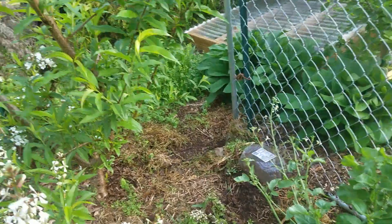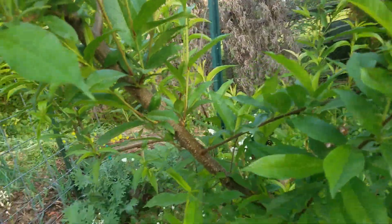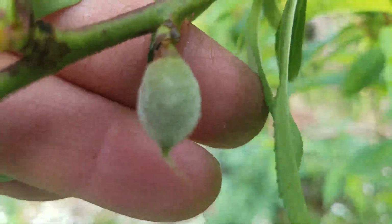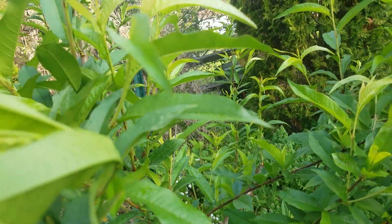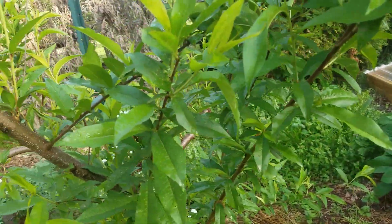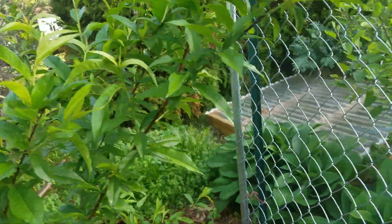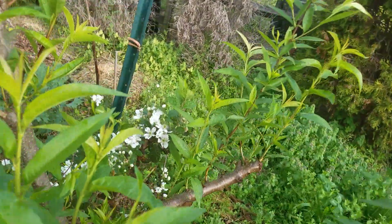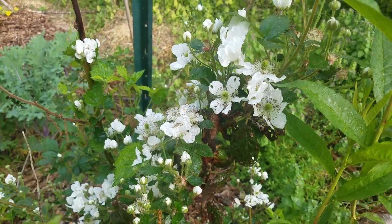This is a peach tree that I planted. Actually, I didn't plant it. It's a volunteer as well. And if you look right here, there's a little baby peach. There's a few peaches on it. Not a huge amount of peaches. But I'm going to go ahead and leave it and see if the peaches are good. If they're not good, I might just cut this tree down, since it is sort of in the middle of my garden. And it's shading my blackberry plant there. Look at all those blooms on that blackberry.